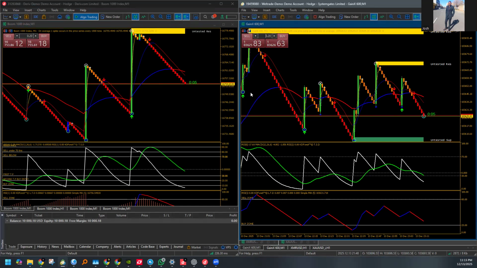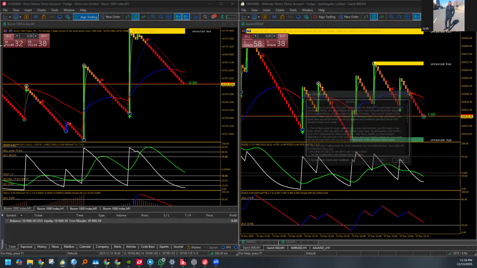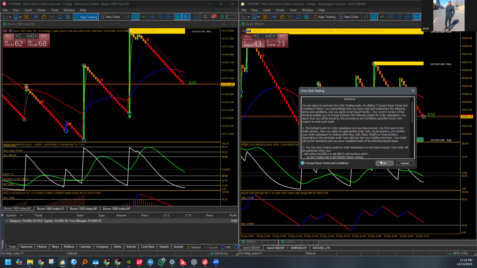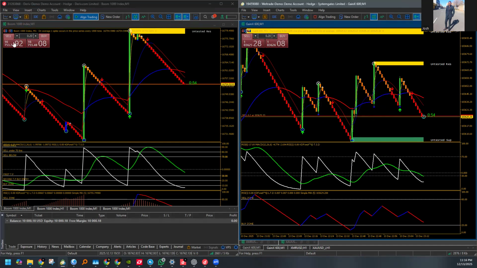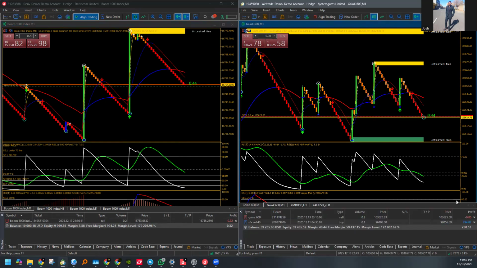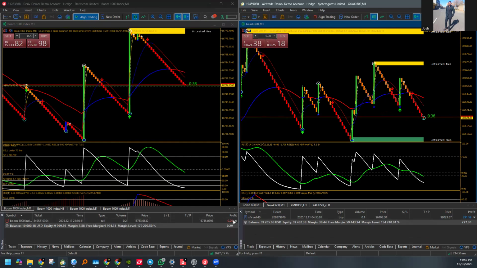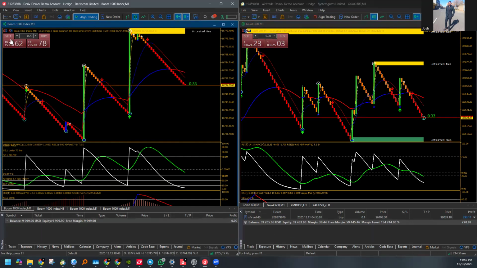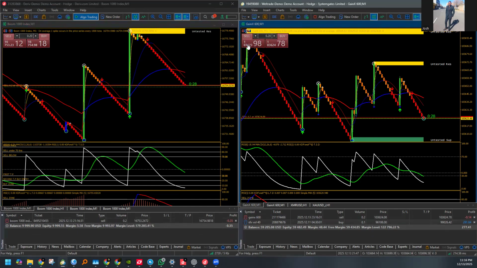How is the market? Okay, let me see. Anyways, just for demonstration purposes. Let me see. Oh, a bit late. So you've seen the difference in spread, huh? Let me just do this. The reason why I wanted to really look at Pain and Gain is because I looked at the spread. I don't know what Deriv did, but their spread is just special on Boom 1000. The spread just went another way.